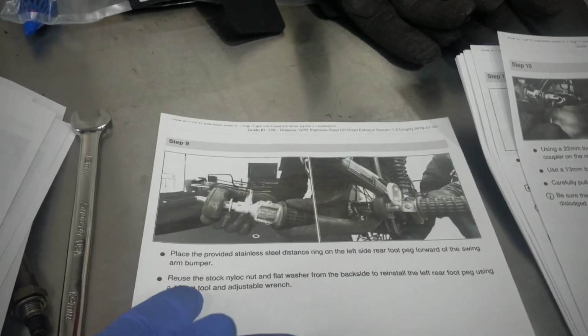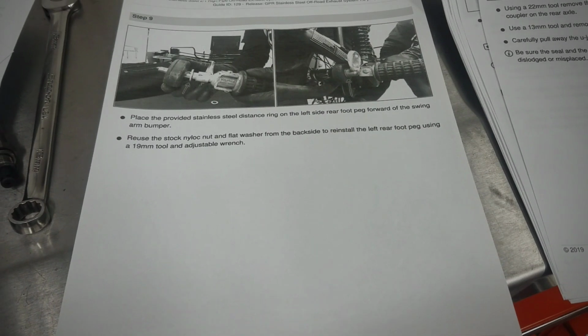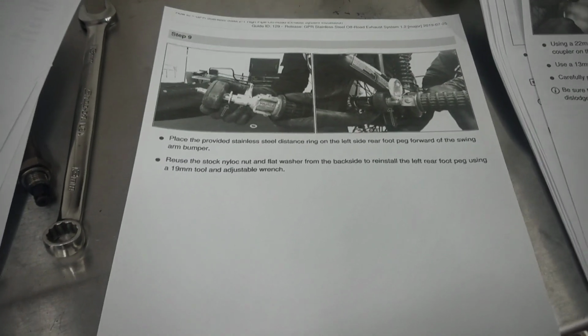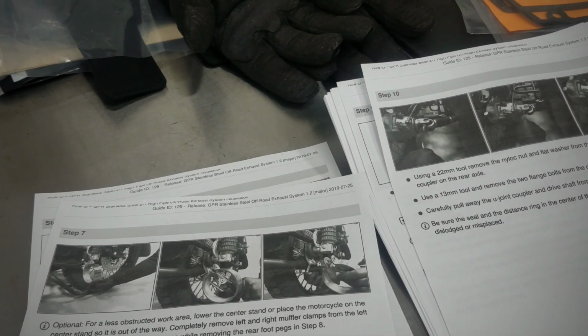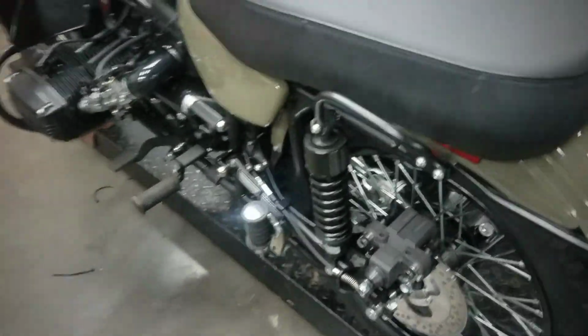First thing, looks like we're going to put a stainless steel spacer on the right side. So we're pulling the... Oh, no, we're going to put a distance ring on the left side. Okay, why on the left side? Anyway, we're going to do a time-lapse video on the install.